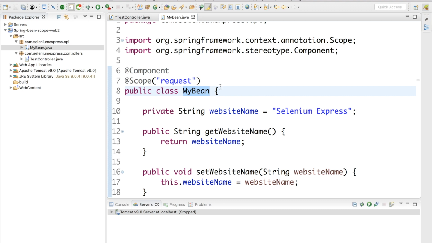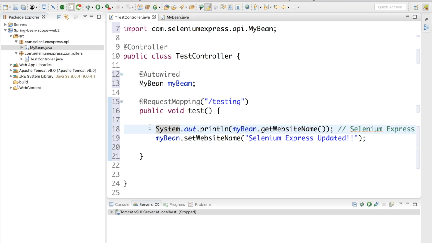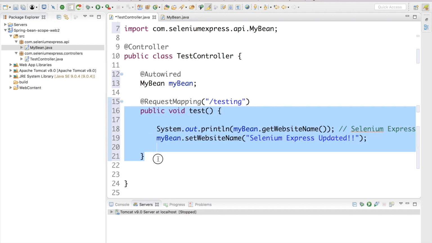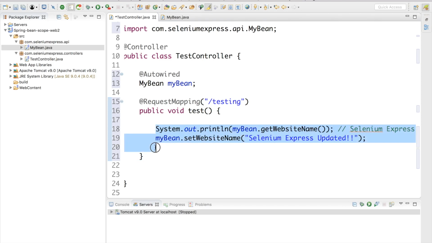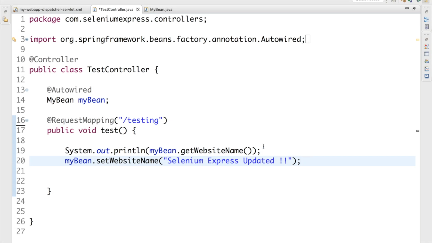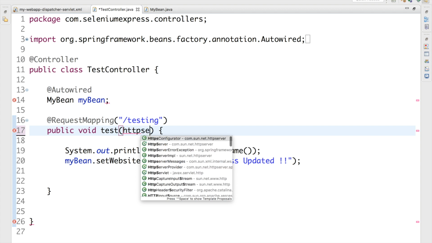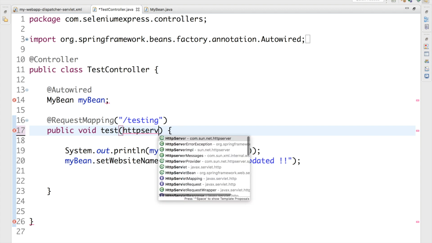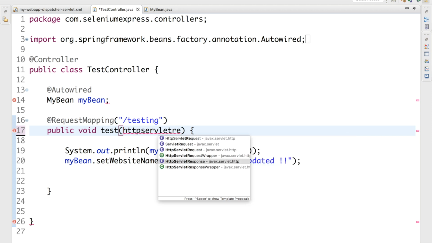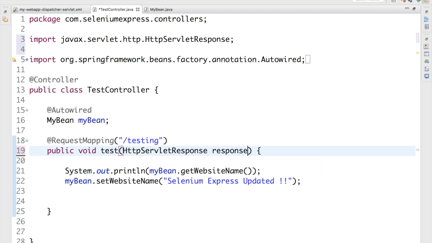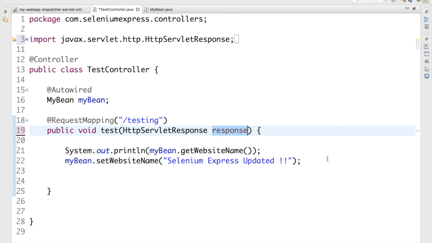All right, so now let's go with our requirement. Let's try to execute this particular program and this particular handler method by implementing the requirement that I have given you. Okay, so right now, let me basically print the old website name and the updated website name to my web page. So basically, I'm not going to return any web page. Let me say it is a void method. So what I can basically do, I can write an HttpServletResponse, and I'll create a response object, and using this response object, let me print something to my response.